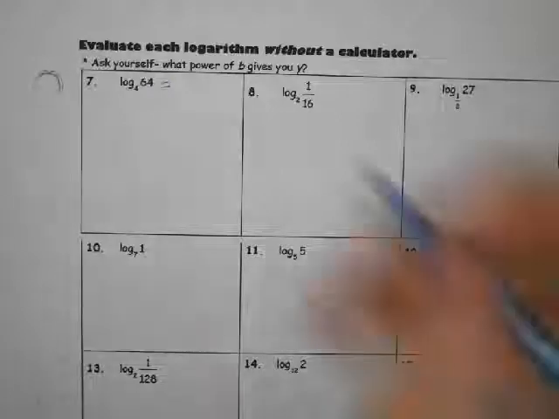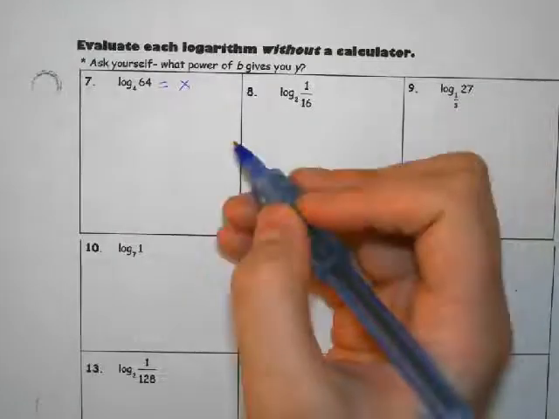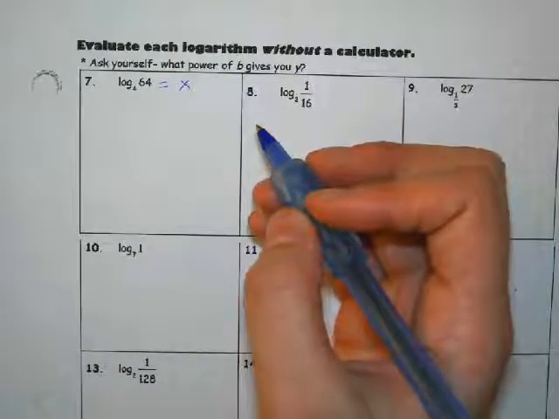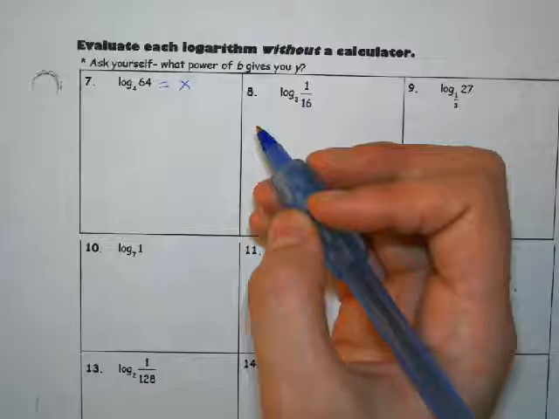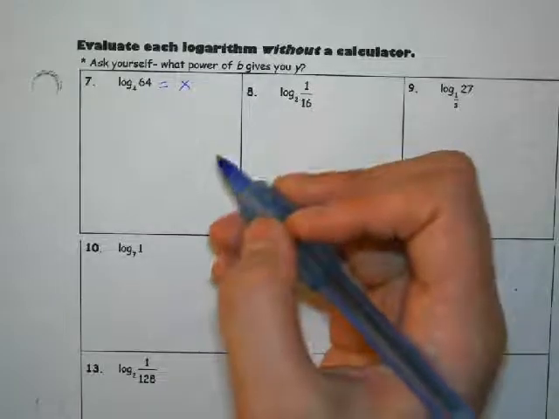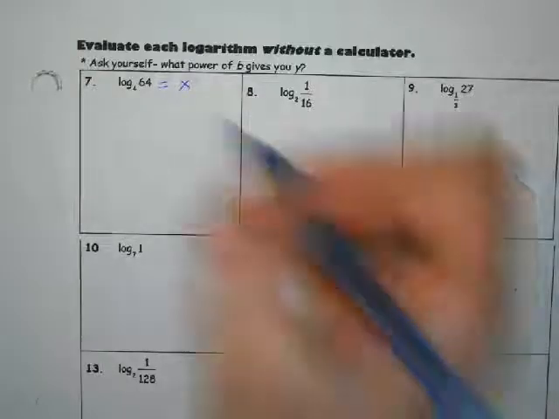Okay, I don't know the answer right now, so I'm going to go ahead and put an X in here. And most of us probably can't look at a log problem and be like, oh yes, the answer to that is 17. And I know this because I've worked with logs my whole life. Most of us can't say that. So what we're going to do is convert this into exponential form because most of us are more comfortable with that form than a log form. So I'm going to start here.